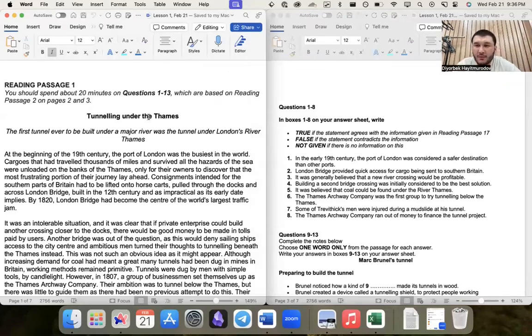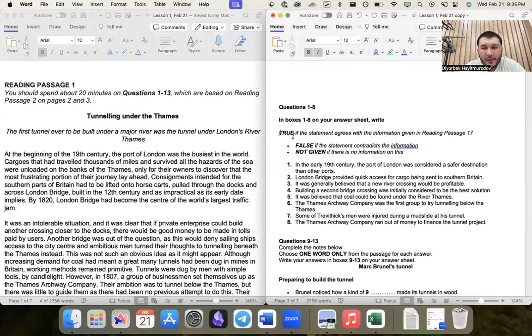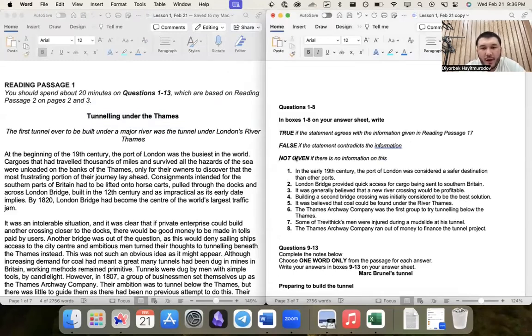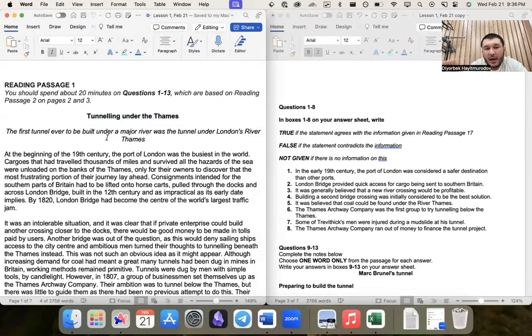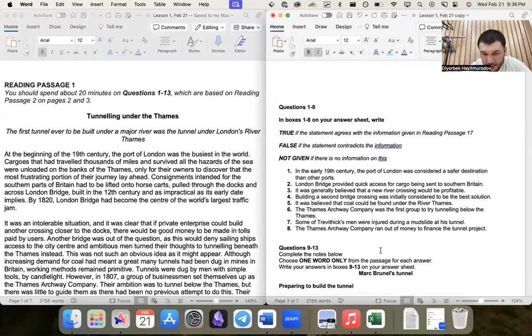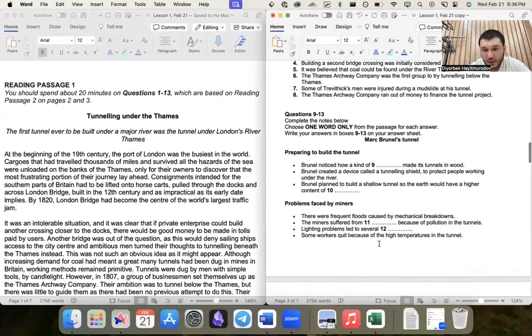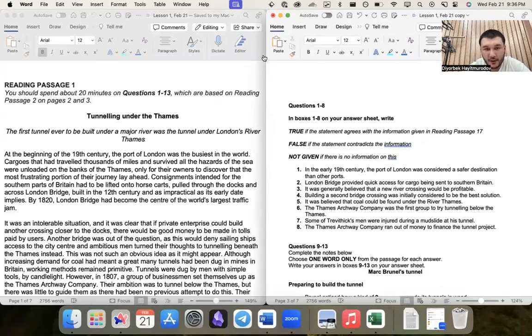So this was Cambridge. Oh, I'm sorry, I said Cambridge. This is the February 17, 2024 passage, Tunneling Under the Thames. You can ask the candidates, and that's what they had for passage one. What I think is the most important thing for you to do, first of all, is read the title. Usually with passage one it's easy because it's a descriptive passage. Before you go to the questions, you need to have an idea what you're reading about.